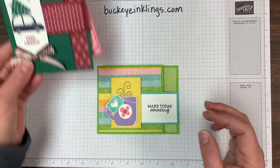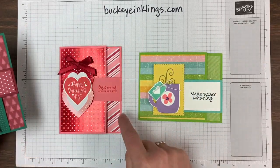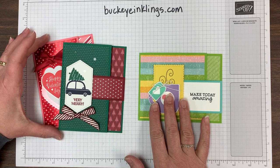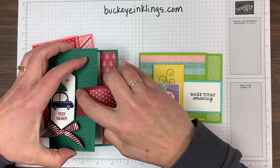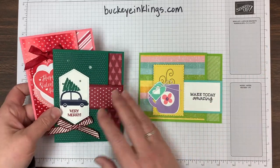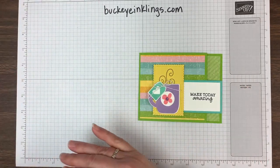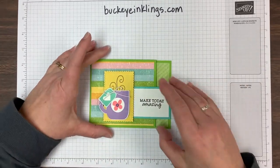Just as a reminder, you can do this in the other orientation too. I did these in December and I've been meaning to film a YouTube video to show this buckle card — same idea done the other way, depending on what you want your card to look like. I can link you back to the information from those cards too, but we'll make this one today.